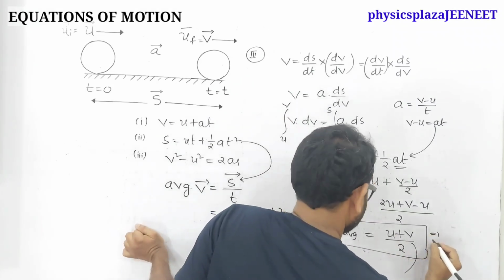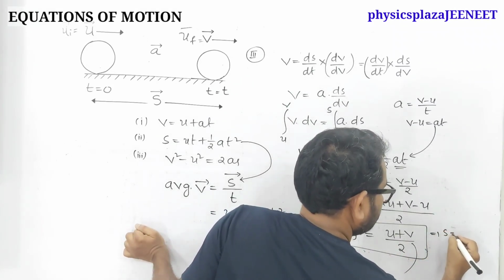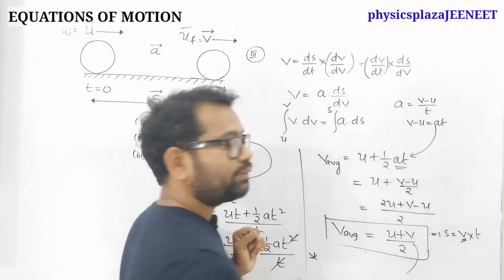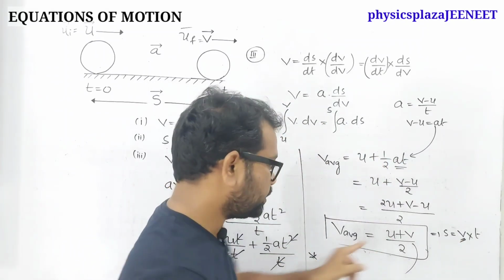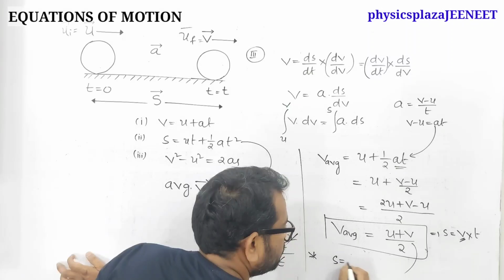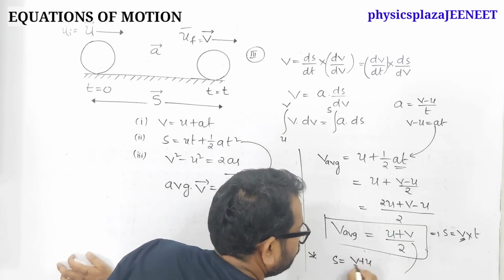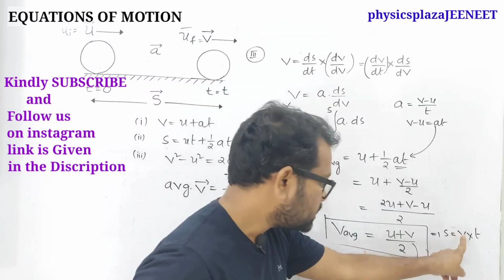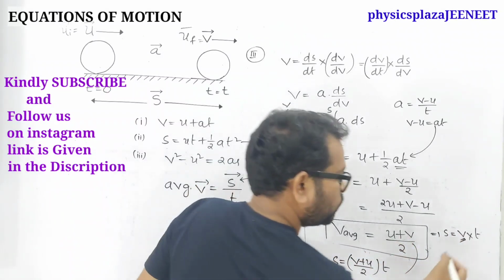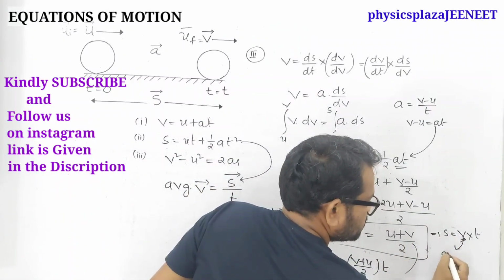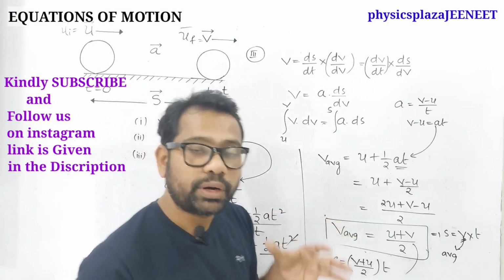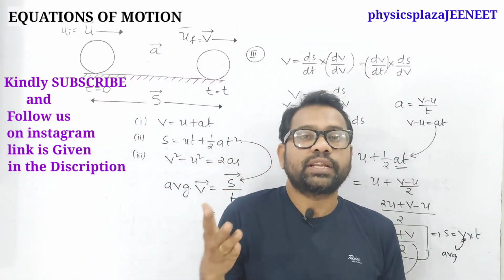Children, we know that displacement is equal to velocity into t. Actually this velocity is the average velocity. In that place you can substitute this. Then s is equal to (v plus u) by 2 into t. Don't get confused here. What is this v? This is the final velocity, children. This is actually the average velocity. So especially these two formulas are used only when a body is moving with a uniform acceleration.